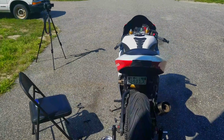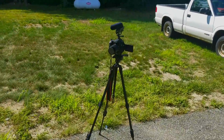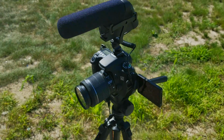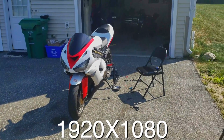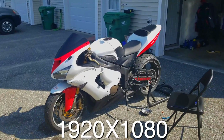We're done. That freaking thing right there, no, not the POS truck. This guy, my 70D, I went through two 32 gig SD cards because I shoot in 19x20 all-I, so it's basically like a raw video file. But I don't know how far you got with the tail getting put back on, but she's all done.